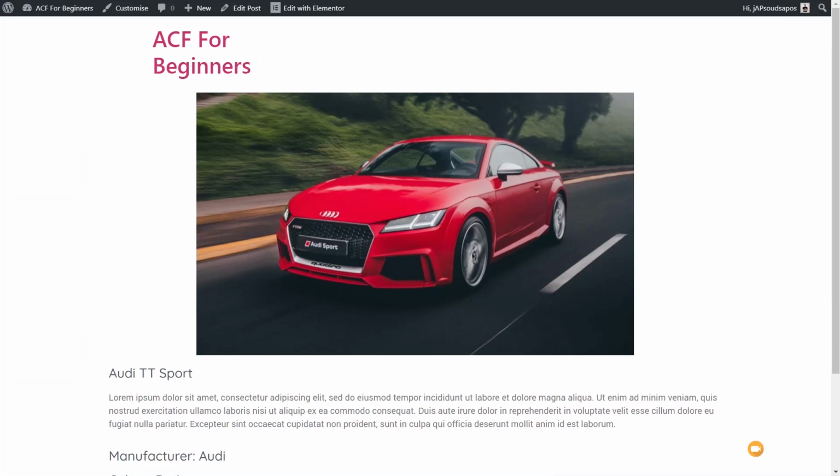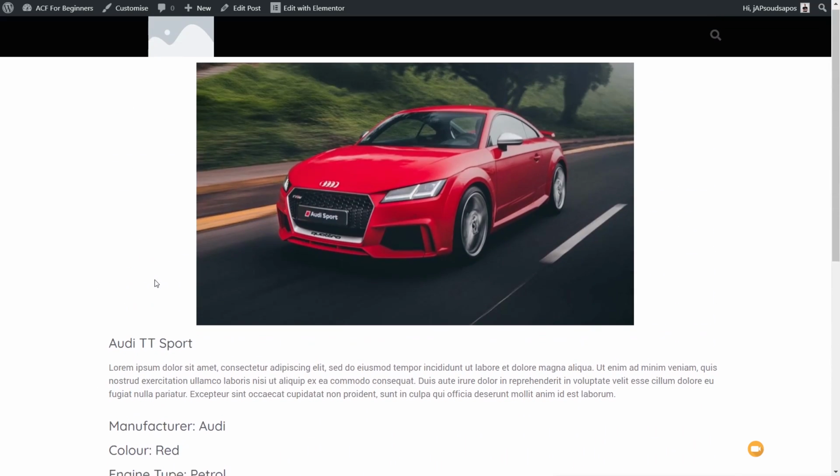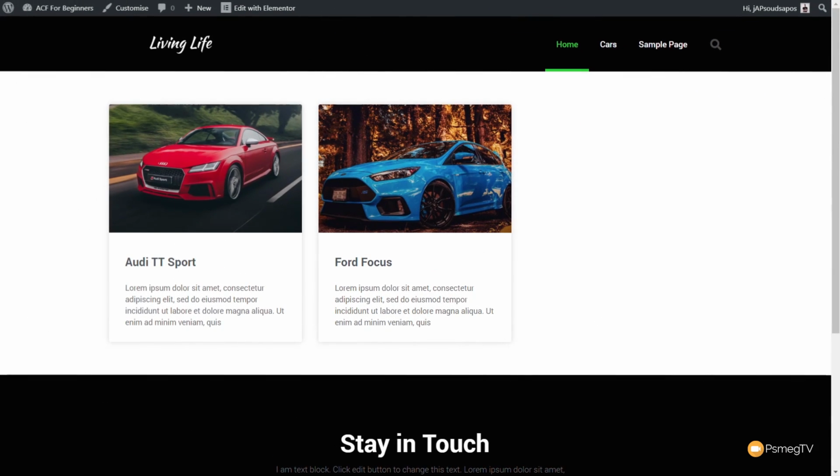So let's come back, take a look, refresh this, and we'll have our new header at the top, and scroll down our new footer at the bottom. So all we need to do now is go and set up things like the menu you want to use in there, add the logo into your site, and just do any kind of fine tuning to make sure you've got plenty of space around the various different elements and everything is looking really good. So I've gone ahead, tweaked a few bits and pieces, put a logo in, put some navigation in, and just style things out a little bit tidier and neater.